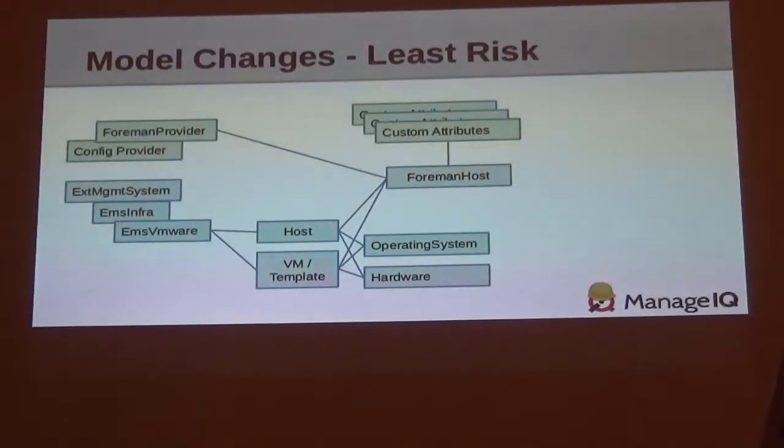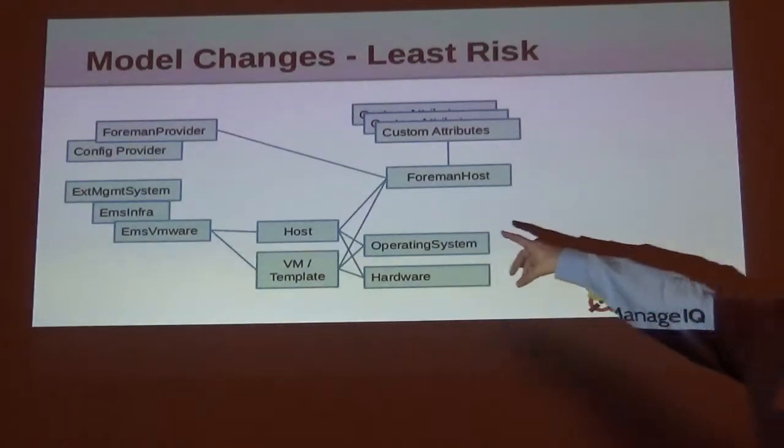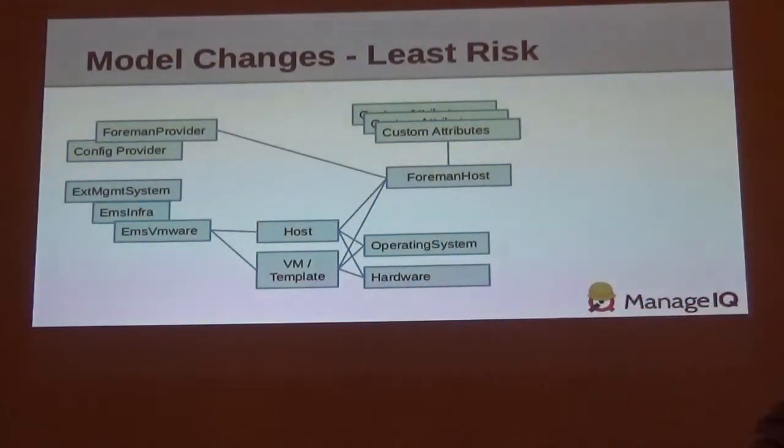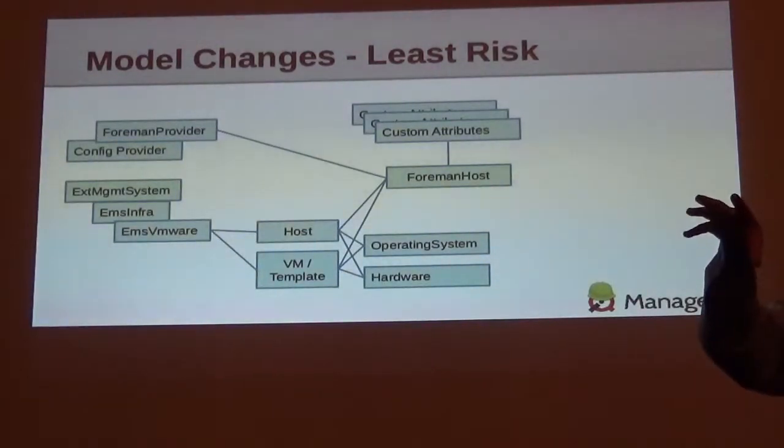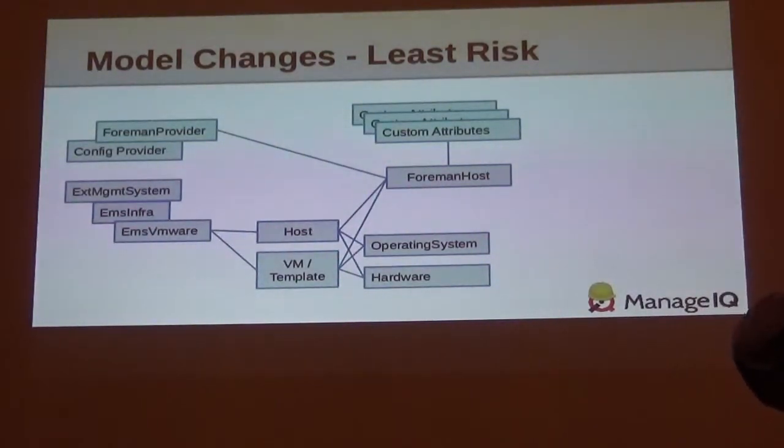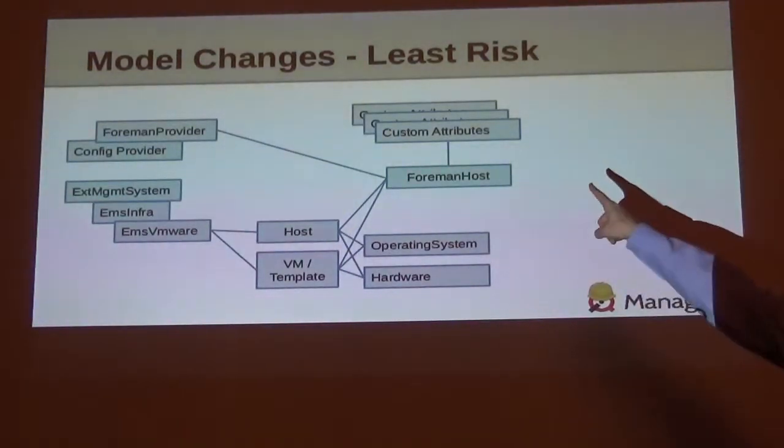Yeah, but then you could say, if the information is more or less redundant, then you can have an external auditor look at that data and make the decision separately. So we started extending Foreman host, which only had MAC address. But they do a good job of the operating system, so we'll add that column. And then they do also a good job at discovering the packages that are in there, so we'll add that column. Oh, I guess that's what custom attributes are for.